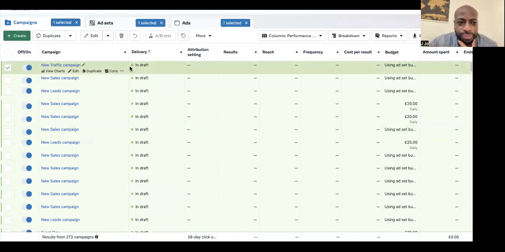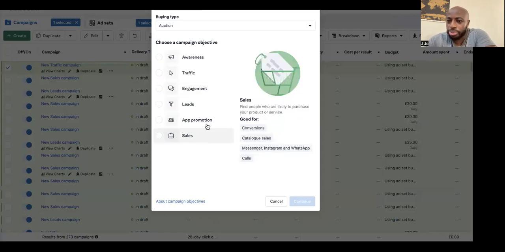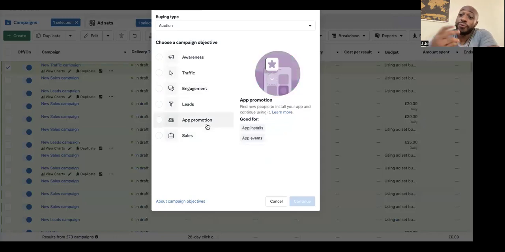So guys, all you have to do is select this button here that says create. And then you can choose any one of these options here. It just depends on what you're trying to do for your political campaign. So if you're trying to get more traffic to your website, or you're trying to educate people on something that is happening in your area or in your organization or your constituency from a political point of view, then you can select the objective that matters to you. So you can go for traffic, you can go for engagement, leads, whichever you're trying to do.